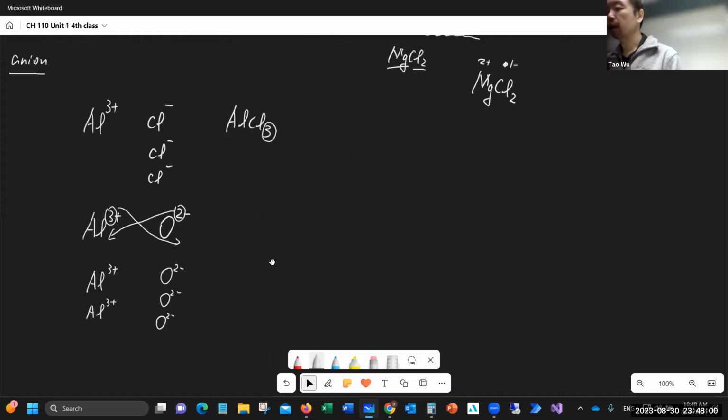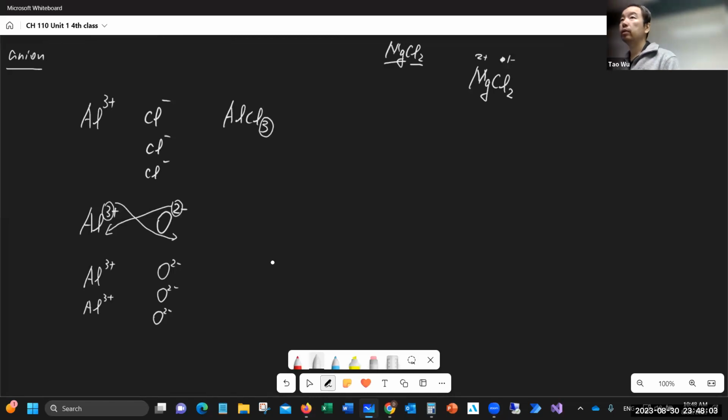You see, in this case, 2 aluminum ions have 6 positive, and 3 oxide ions have 6 negative. 6 positive balanced with 6 negative, and overall it is neutral. So when you write the formula, it's aluminum with a 2, and O with a 3: Al2O3. That's the formula for aluminum oxide. This is generally how we write it, but not always.